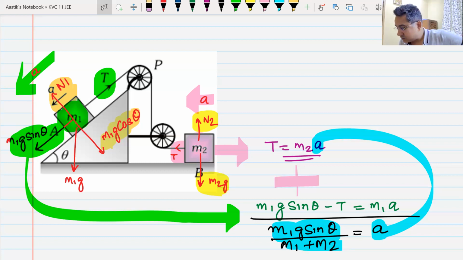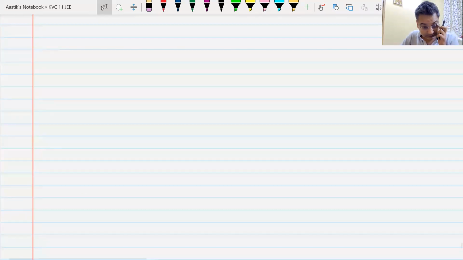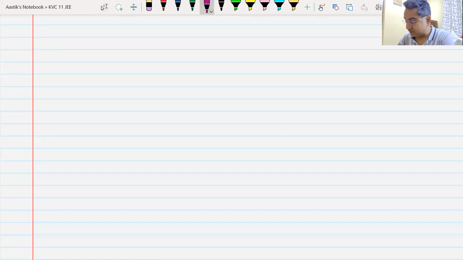What was that? That was the string, my dear friend. They were connected by a string. So that also restricts their motion. For example, if M1 moves down, M2 cannot go on that side. M2 has to come on this side only because they are connected by a string. That is the next constraint. And the next constraint is known as what? String constraint.